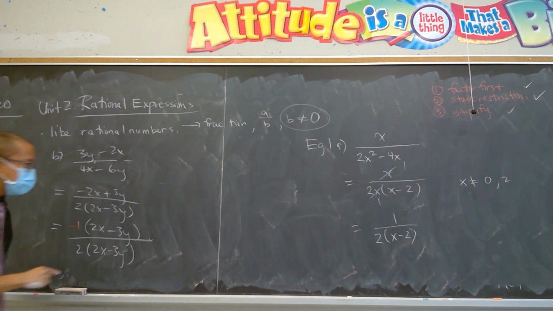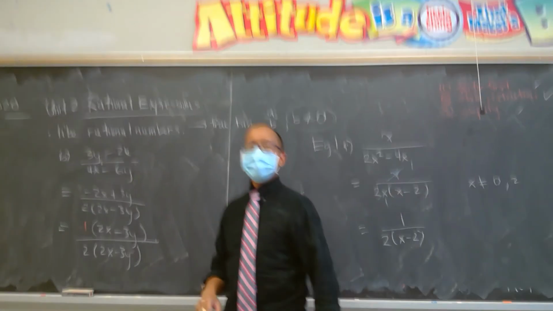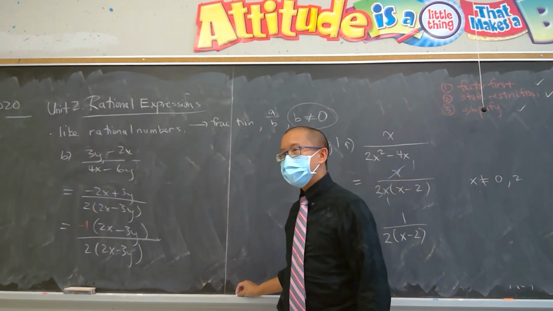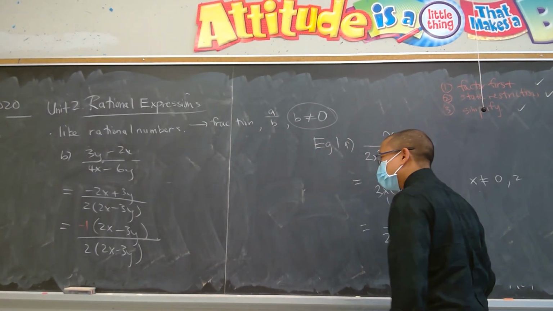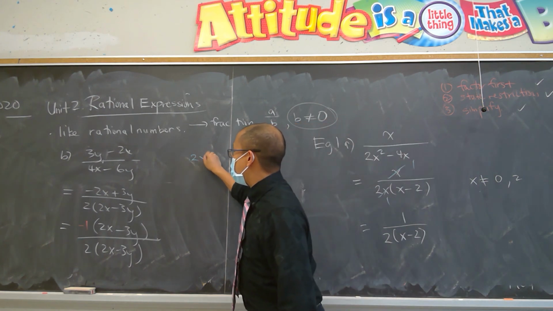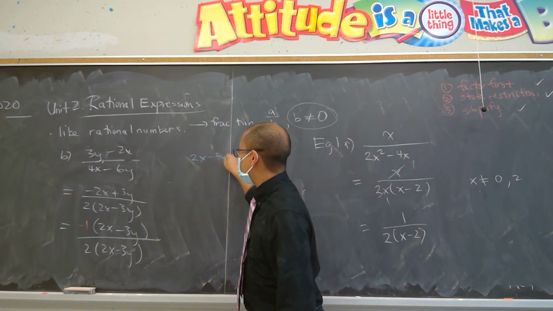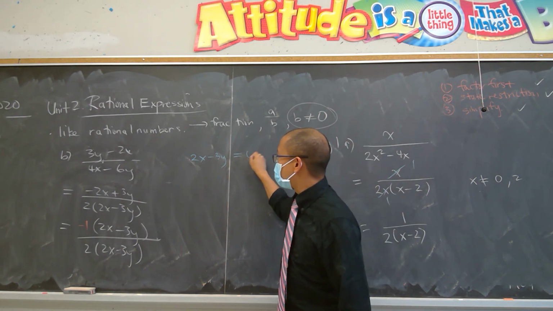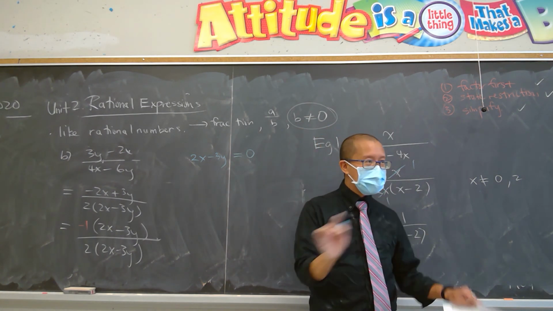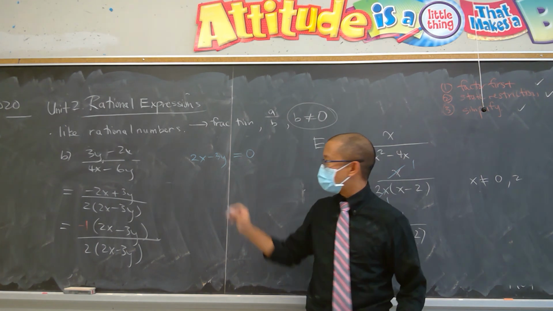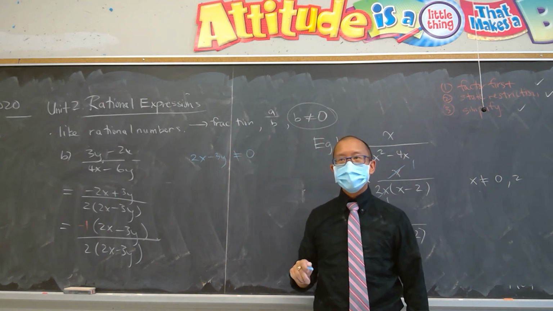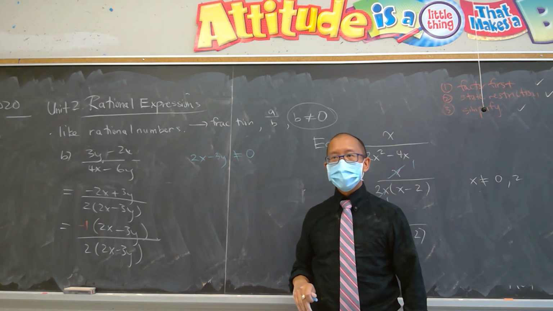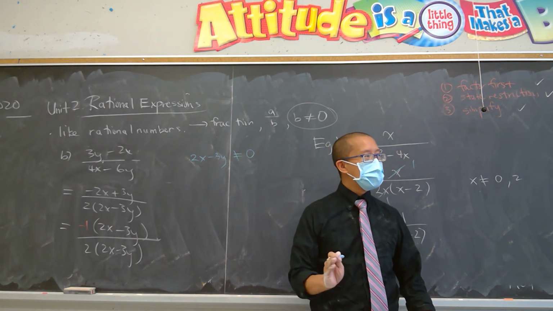Here's where I'm gonna help you guys out with the restrictions. So just listen up one more time. To help everyone out, I'll do this in blue chalk. Some students will take that factor, that 2x minus 3y, and just like in grade 10, make it equal to 0. I know you're not supposed to do it because we don't want it to be equal to 0. So fine, put that in. Then solve for one of the variables. It does not matter, right?